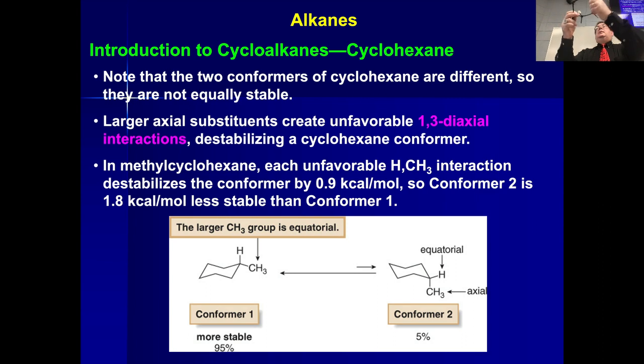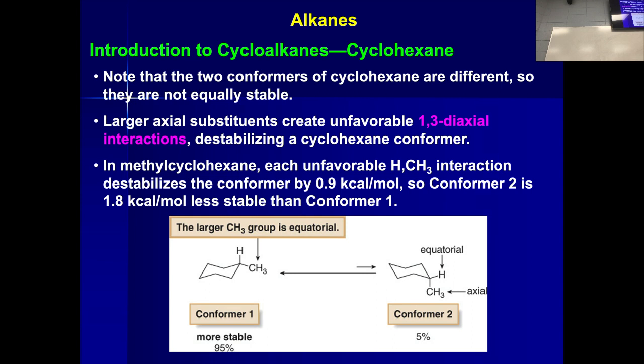95% of it is like that. Only 5% of it is where the methyl group is axial. If I go upstairs right now and get my bottle of methyl cyclohexane out of my cabinet and run what's called an NMR, again we'll learn more about that later, I would find that about 5% of the cyclohexane is like this and 95% of it is like that. I can see it in that experiment, okay?